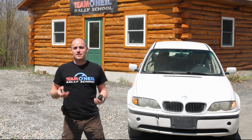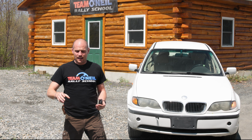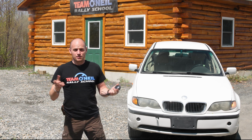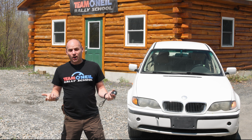If you had a car like this and you wanted it to be better on gravel and snow and that kind of thing, needs more rear brake or less front brake, however you want to think of that. It's probably a $12, $15 part. There's nicer ones, there's cheaper ones, whatever. But essentially it's just a valve that's adjustable with a little knob. You can have it in the car.